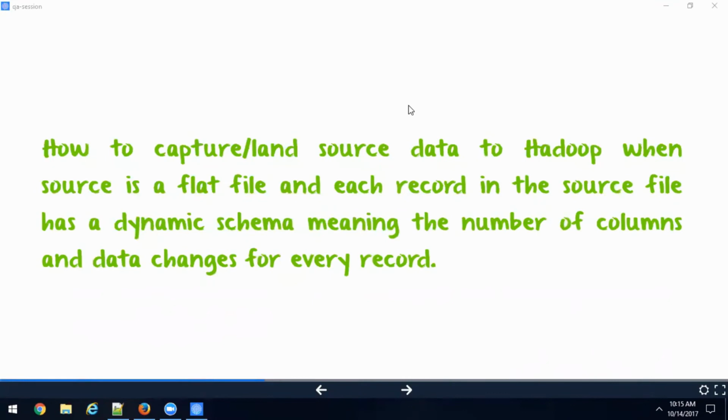So let's talk about an example. Let's take a Hive table, for instance, and assume the Hive table has 3 columns, and your Hive table has 3 records. The first record has, let's say, 3 columns. It aligns with the number of columns in the Hive table. And the second record has just 1 column. Your Hive table has 3 columns, but the second record in your table has only 1 column. And the third record has 4 columns.